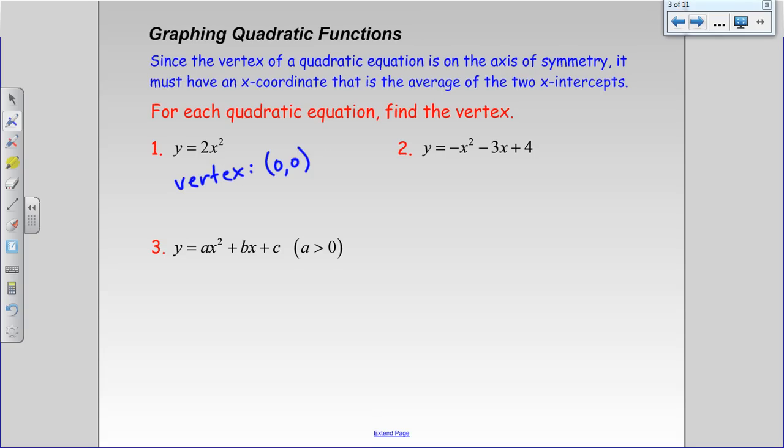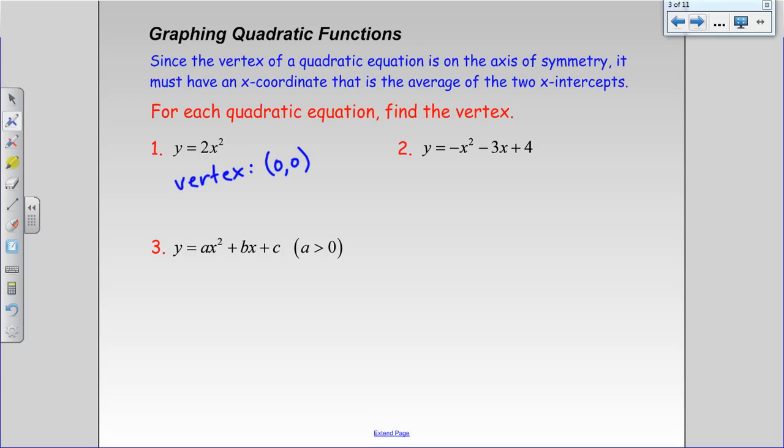However, when the vertex is not equivalent to an x-intercept, when there are two x-intercepts, the vertex has to actually be midway between the two x-intercepts. And this is because the vertex lies on the axis of symmetry, and the parabola is symmetric with respect to that vertical line. So it must exactly be halfway between the two x-intercepts. So in order to find the x-coordinate of the vertex, the simplest thing to do is to take the average of the x-coordinates from our two x-intercepts.